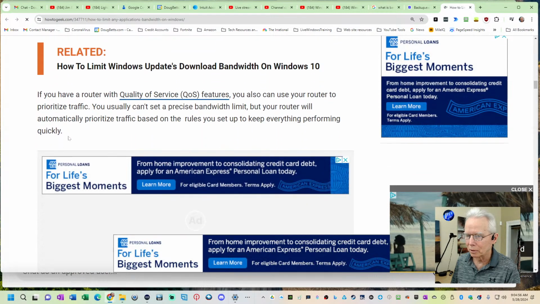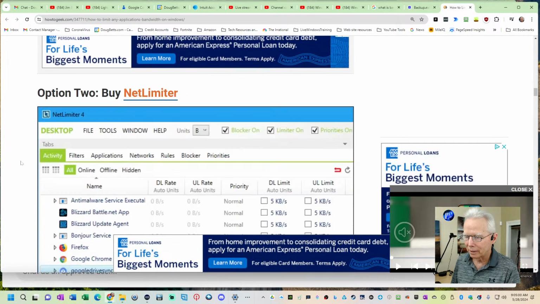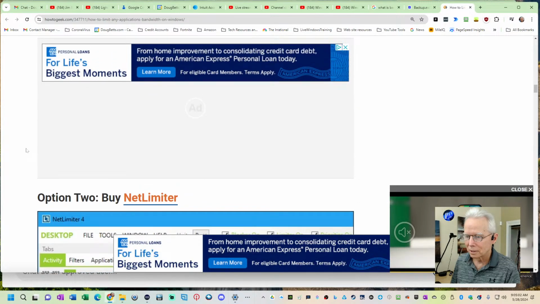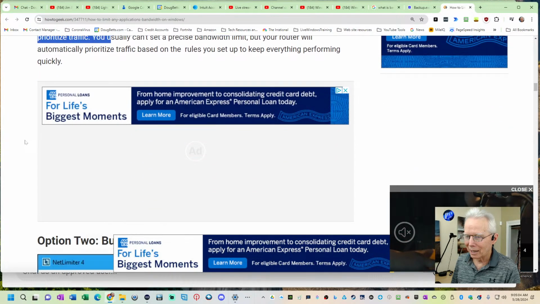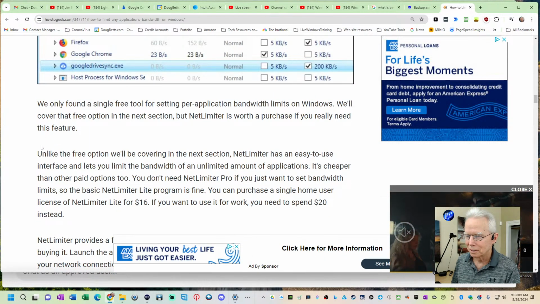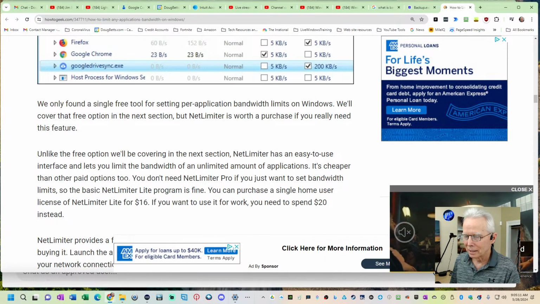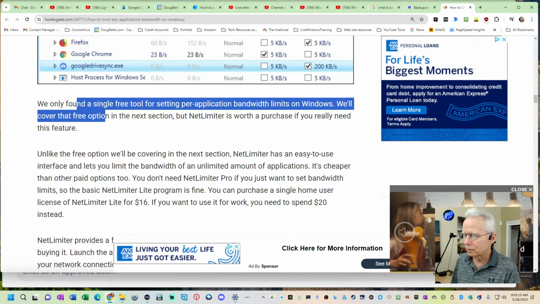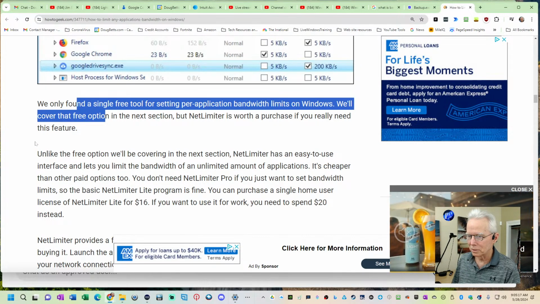That's from the program you're using. Doing it from a router. That's not from Windows. By net limiter. Who's surprised that somebody's got a product to sell on this website that'll do that? Yeah, there's an app for that. Single free tool for setting per application bandwidth limits on Windows. That doesn't sound good.